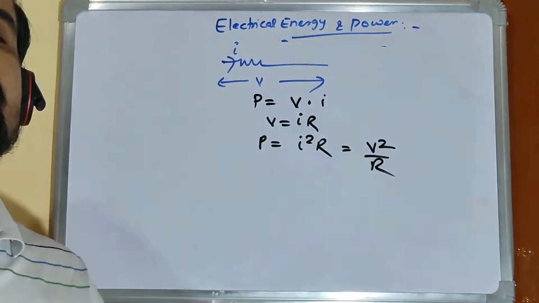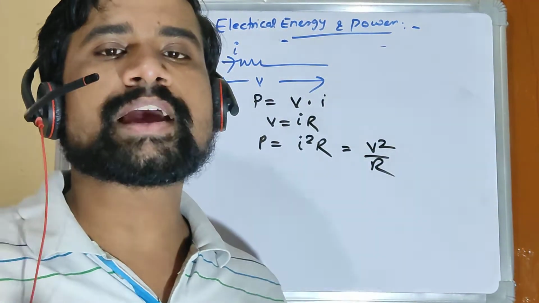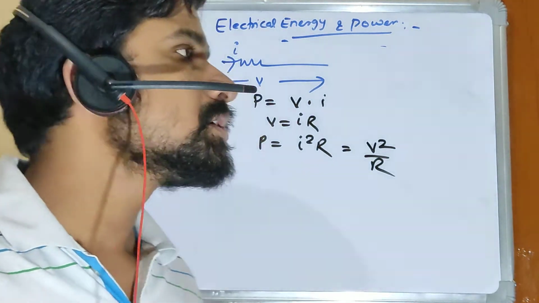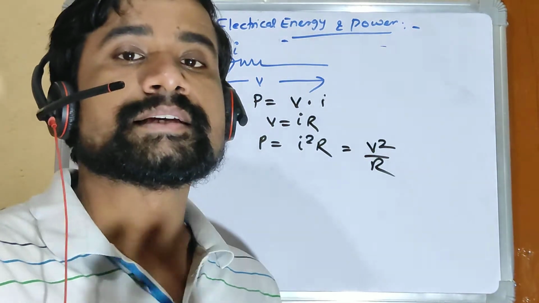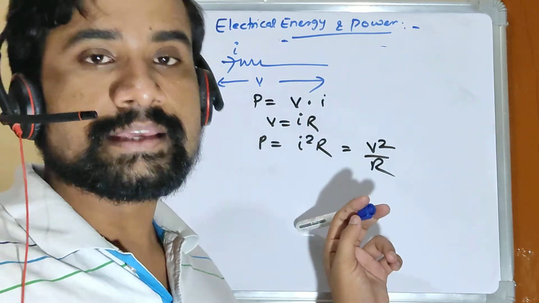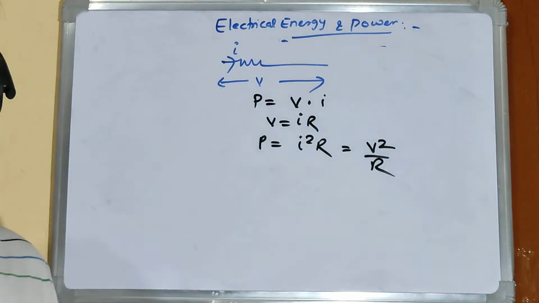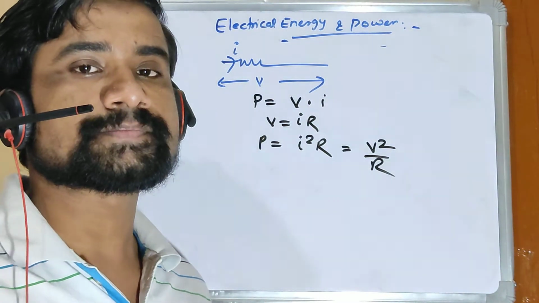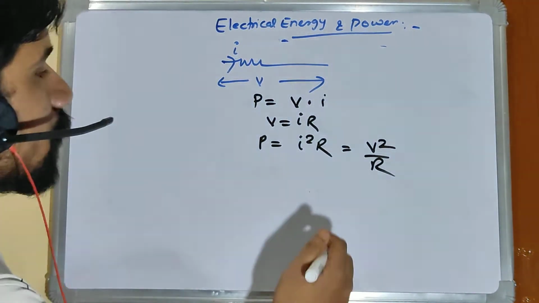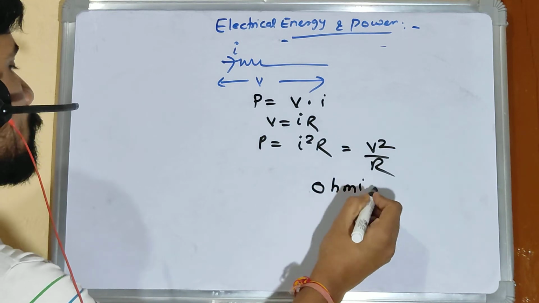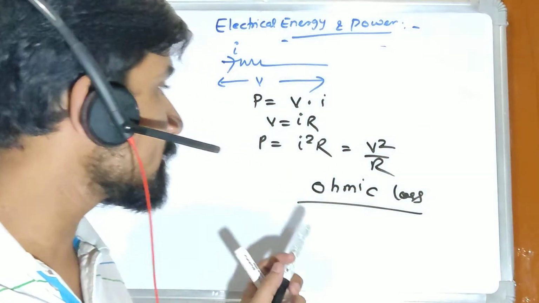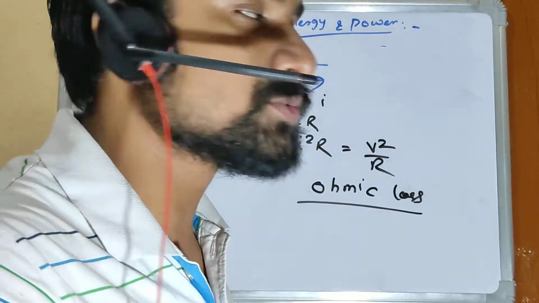And where is this energy coming from? The only source we have is a cell or a battery or any power source, right? So the cell's chemical energy is getting dissipated as heat energy here in this resistor, right? Okay. And this dissipation of heat energy is also called ohmic loss, right? So let's understand how this equation is relevant in our day-to-day use case.